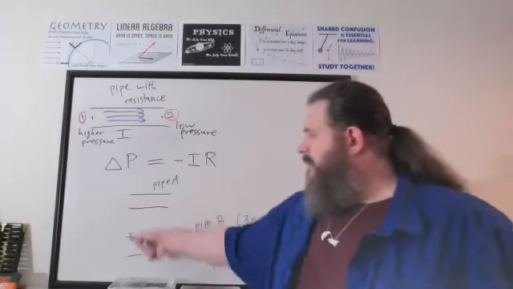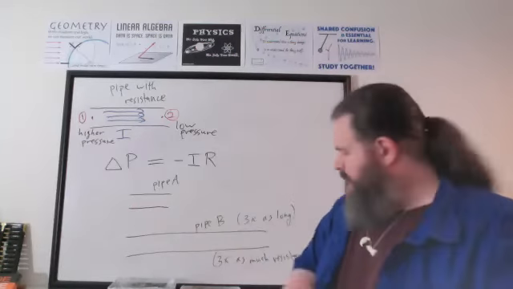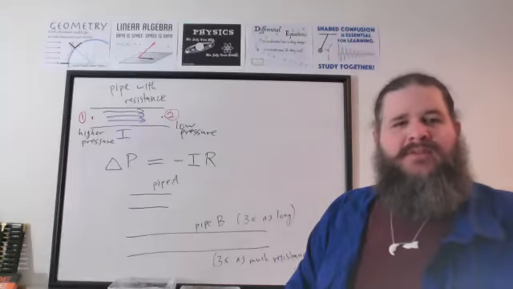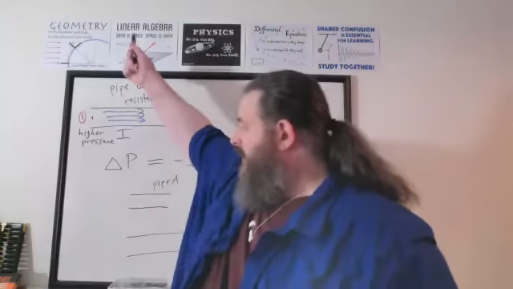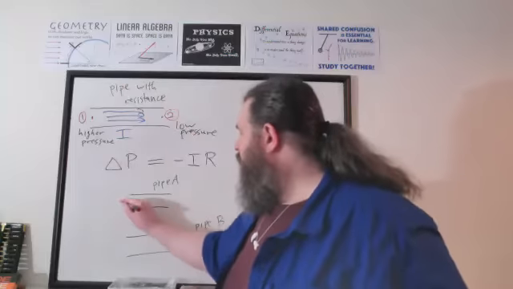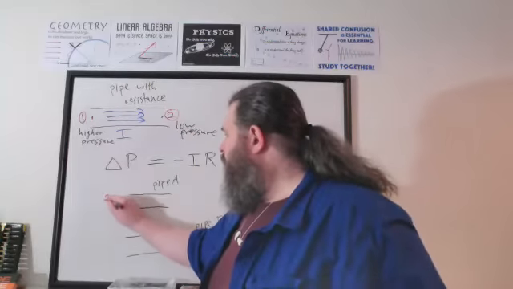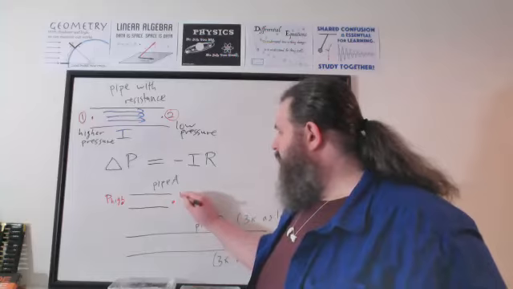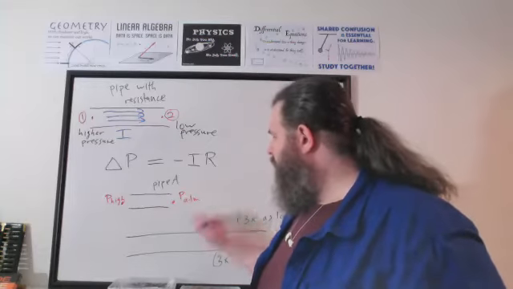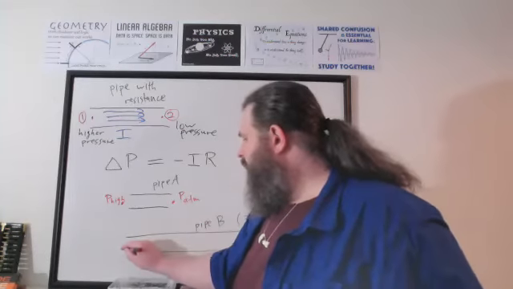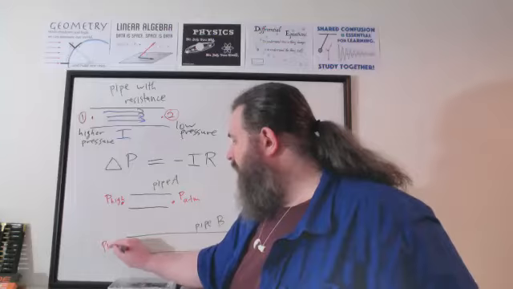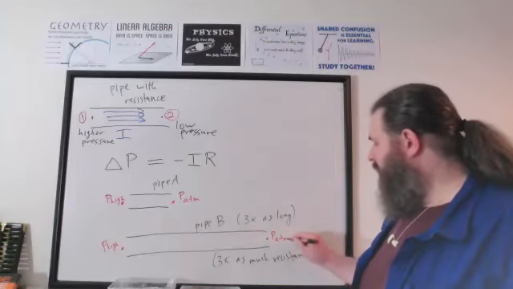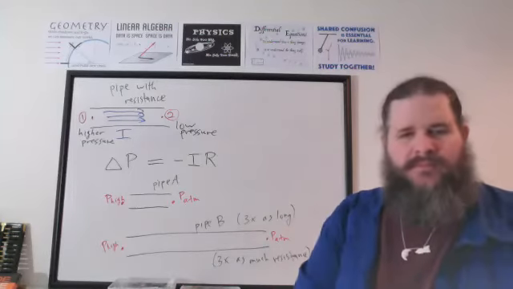But let's say both pipes start at the same high pressure, presumably from a pump or something like that. It doesn't have to be a pump. Maybe they're connected to a water tower, so they've got a lot of gravity feed. So let's say this is high pressure. And then the other end, let's say, is open to the air, so this is atmospheric pressure. And let's say this is also the same high starting pressure, and this end is also open to the air, so it's the same low atmospheric pressure.